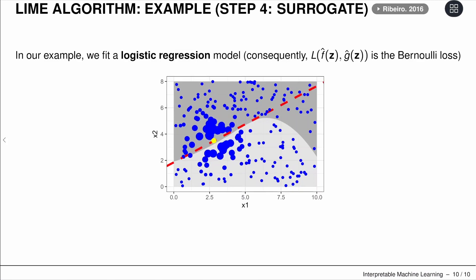Using these data, using F hat to get the labels for all these points, we can train this logistic regression model, which is very nice because it's linear. Around that point, it's doing a pretty good job. We see that over there the original model is fairly linear, following the same trend. We're seeing now better why our point, the yellow point, was classified as the darker gray area.